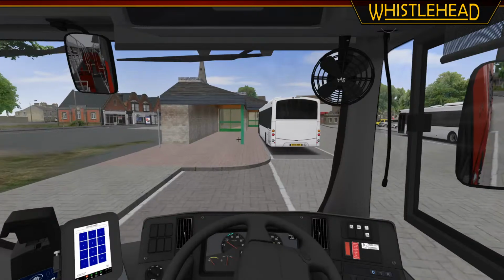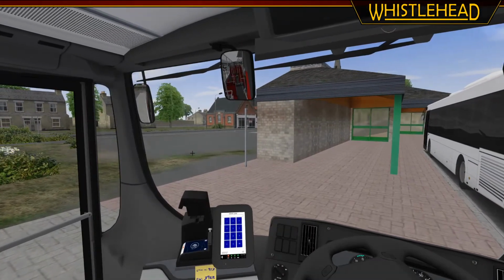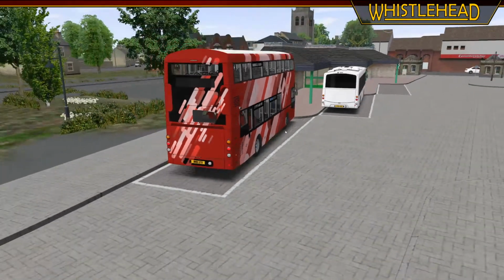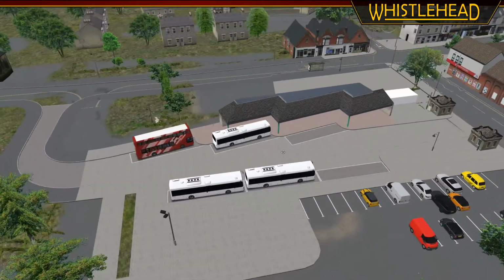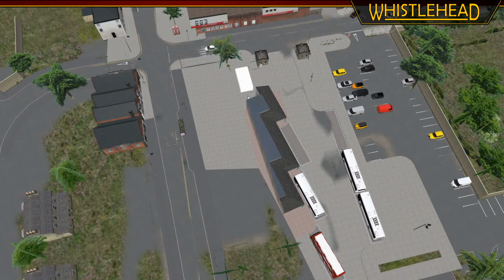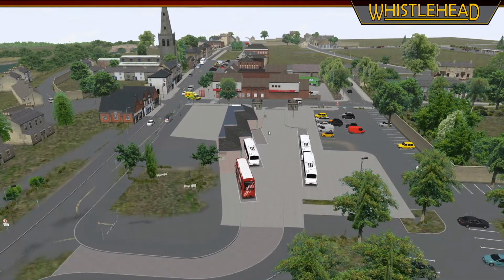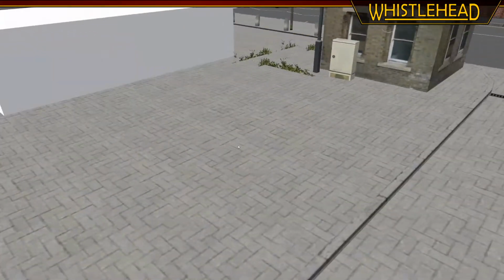But the nice thing about it is it means that our bus station is now a little bit more spacious. We now have all of this room to play with, which I think just looks a lot better. It also means there's enough room to put the building that I want to put in here too, because I've nudged the whole bus station off this way by a few meters.